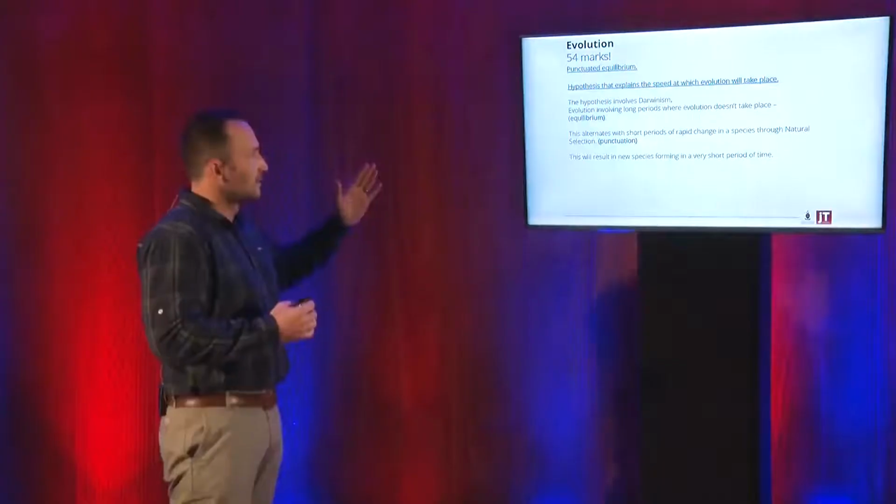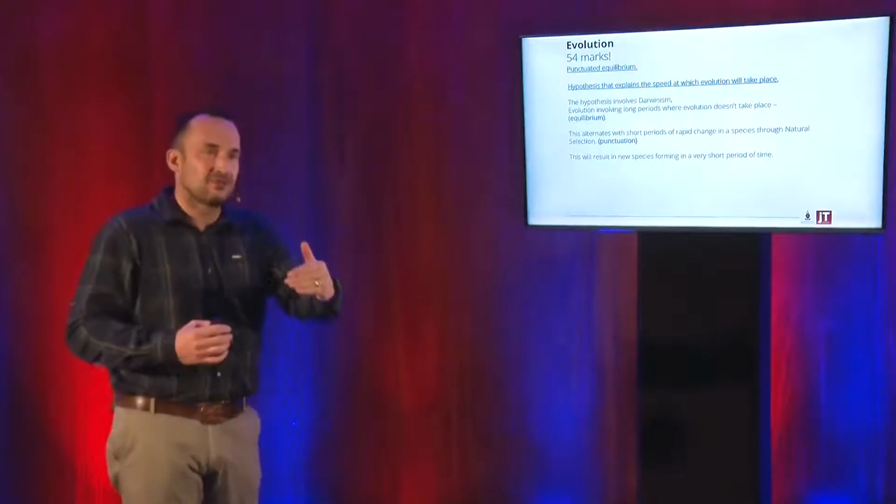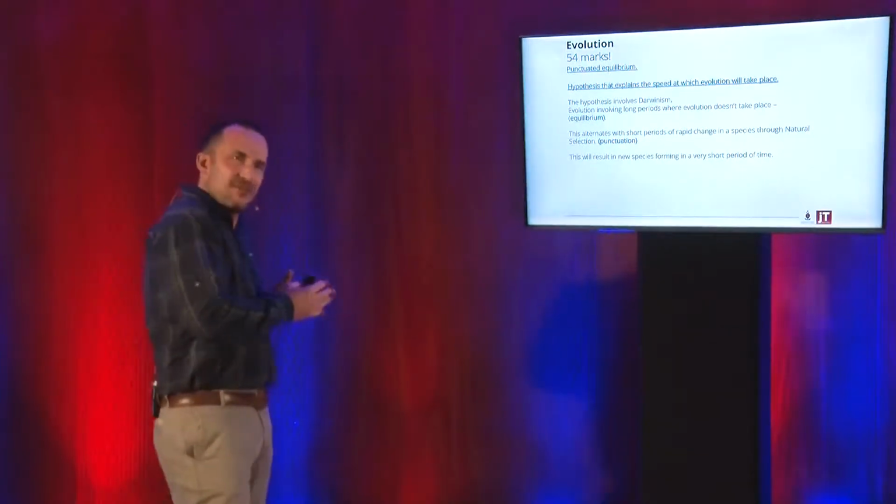Right, punctuated equilibrium. This is one that's maybe sometimes not as easy to understand. So if you're not too sure about it, just go and study the definition. So when we're looking at punctuated equilibrium, it basically takes Darwin's theory of evolution, or gradualism over time, the change within a species, and it adds to that. It says that, okay, well, here we're taking natural selection, and natural selection doesn't actually take place over a very long period of time.